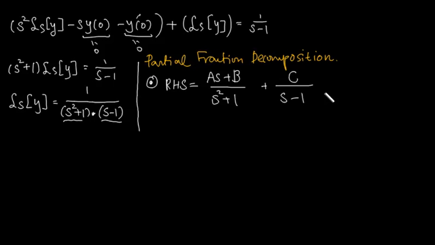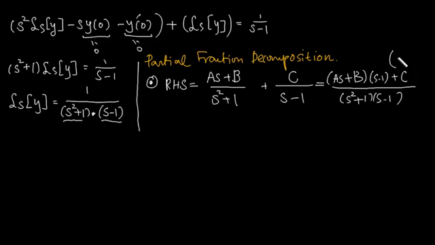I don't want you to spend too much time on the partial fraction decomposition. The integral calculus part of your Calc 1 single variable calculus textbook must have this in there. So this is possible. Then what we do is expand this like this: s squared plus 1, s minus 1, and you cross multiply: a s plus b times s minus 1, and c times s squared plus 1. If you expand out, that must be just simply 1.